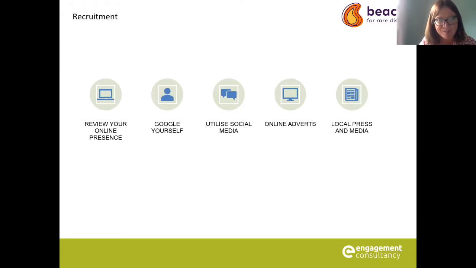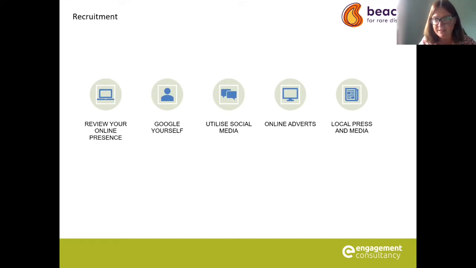A really good thing to do as well before you start recruiting, or after you've started recruiting, when you've maybe placed a couple of adverts, or you're investigating what other people are doing locally, is look at how you look in comparison. So review your own online presence. If you Google volunteering and then wherever you're based, your town, your city, your location, what comes up? Do you come up on the first page, or are you 18 pages in, so that people would have to actively be seeking you out? And think about how you can improve that.